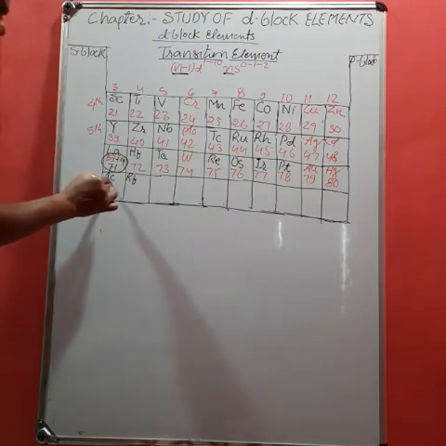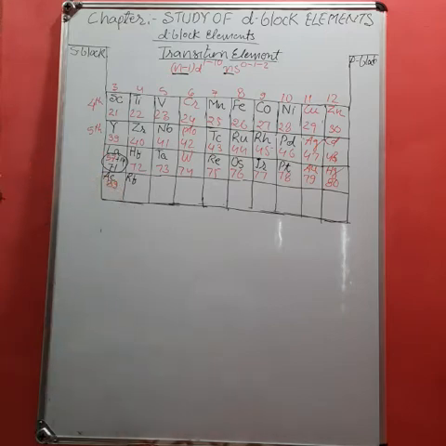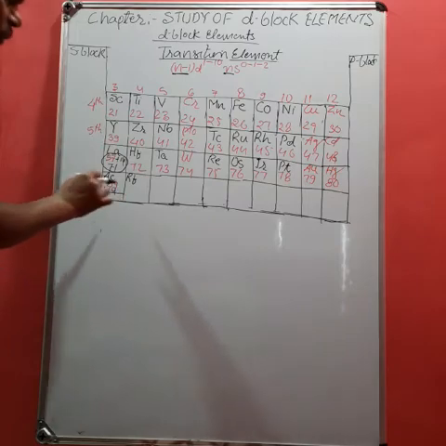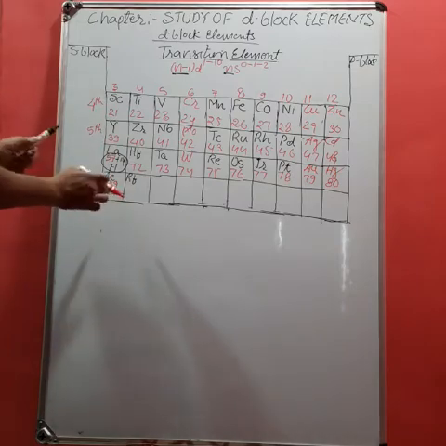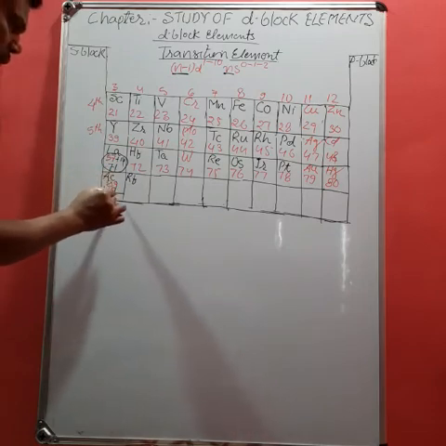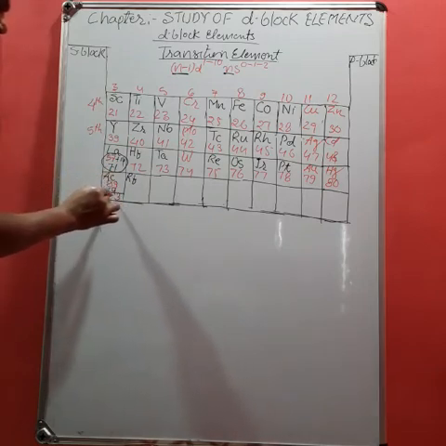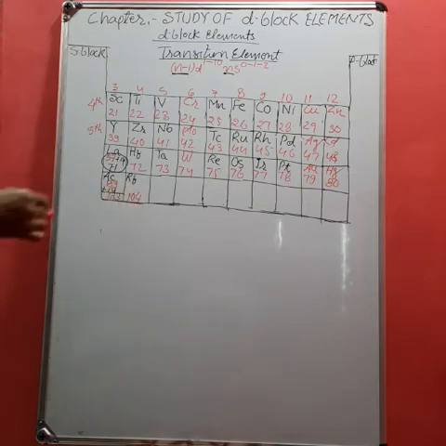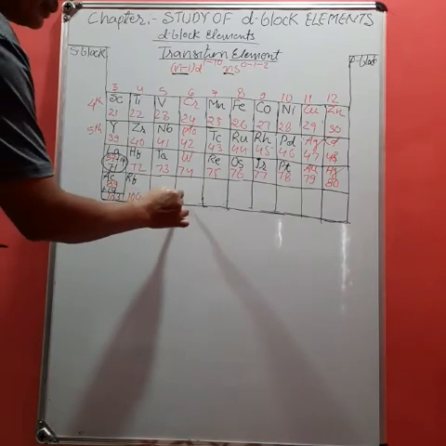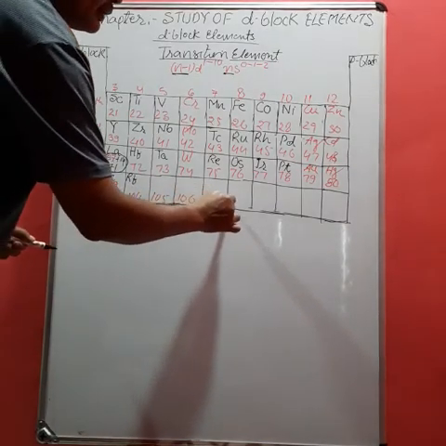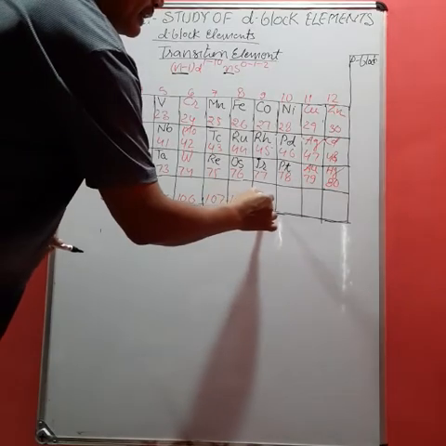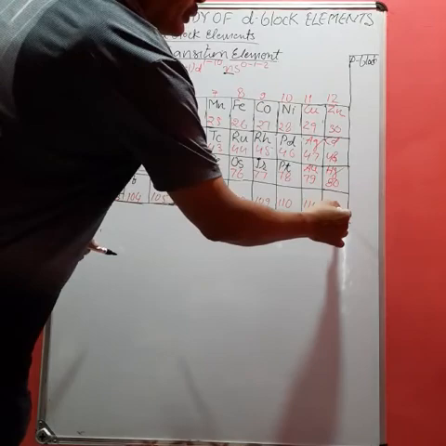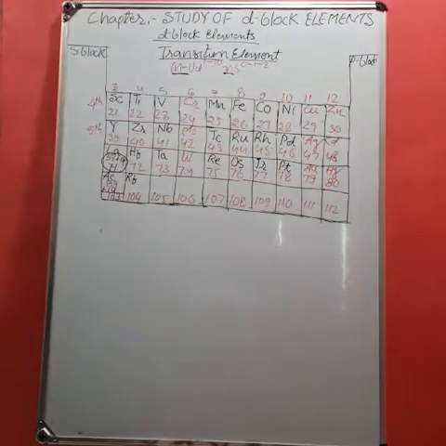So actinium will have atomic number 89. But we have to add 14 more elements. These 14 more elements belong to actinium, but all these are present in the third group. So this is 103. So after 103, the element numbers will start 104, 105, 106, 107, 108, 109, 110, 111, and 112, and 6 elements for p-block elements.